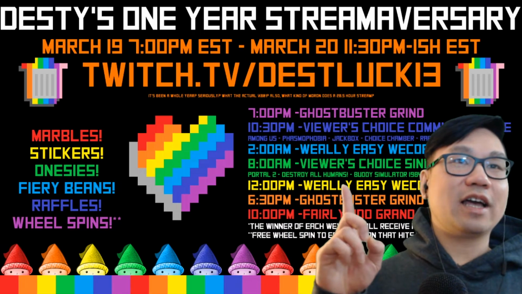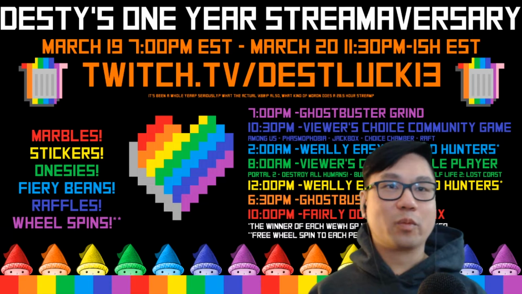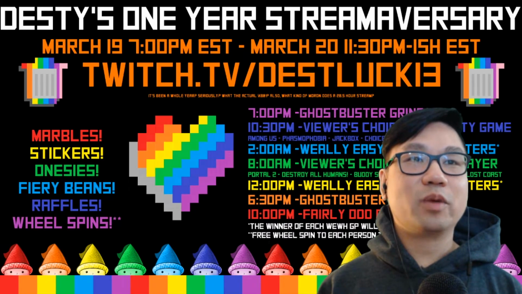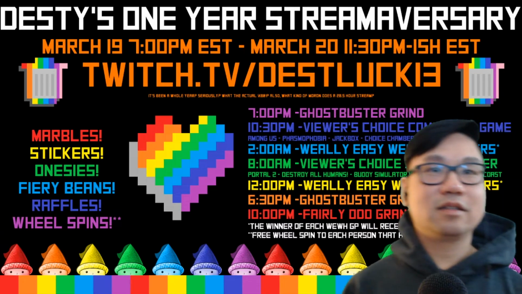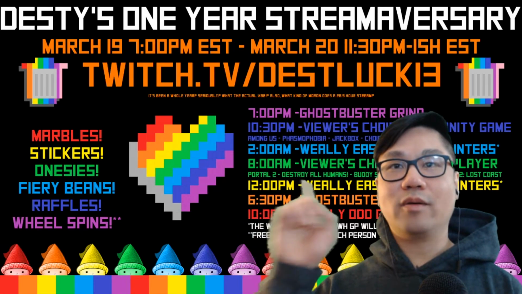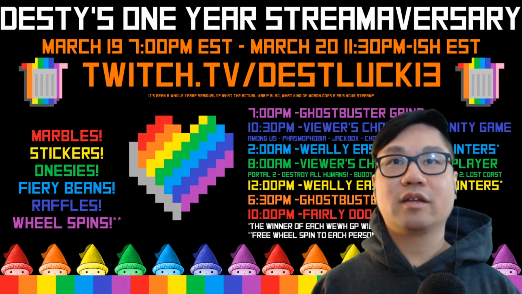Starting off with Ghostbuster Grind, Viewer's Choice games starting at 10:30, 2 a.m. Really easy record hunters. This spelling's so weird. Viewer's Choice again at noon. Really easy record hunters. Then Ghostbusters again at 6:30. And then 10 p.m. Very Odd Grand Prix. Winner of each GP will receive stickers, free wheel spins. So there'll be tons of things. Marbles, stickers, onesies, fiery beans, raffles, wheel spins. So make sure you're there to help celebrate with Desluck.